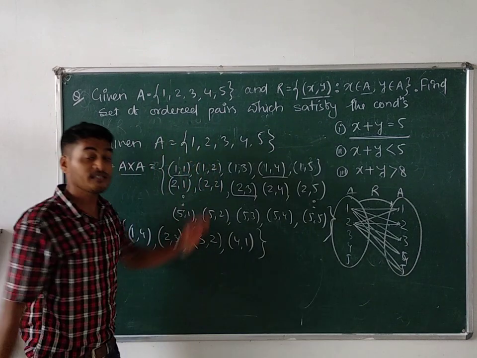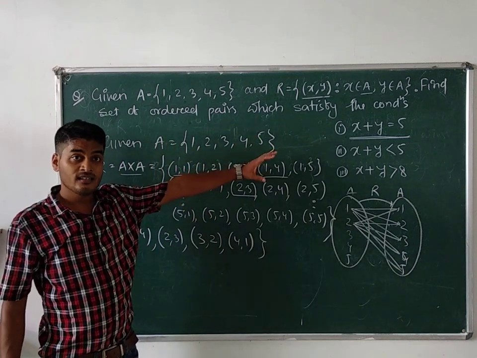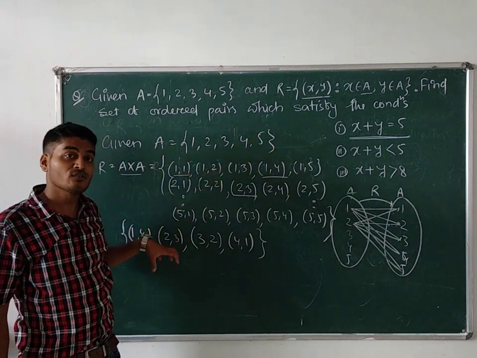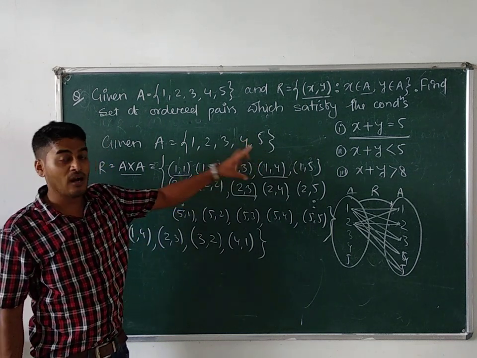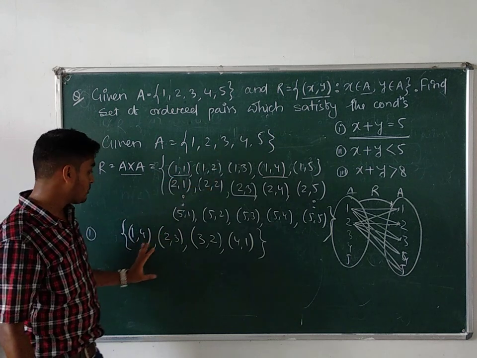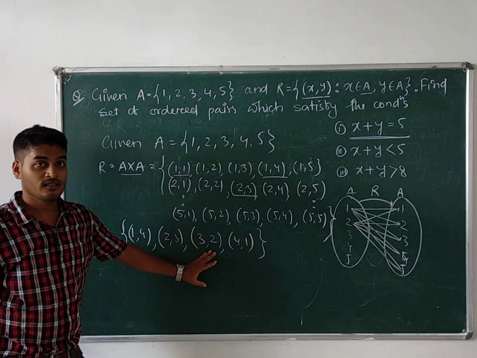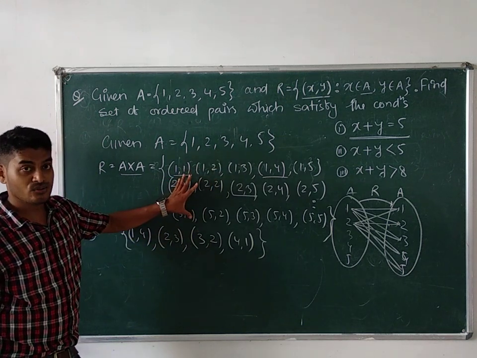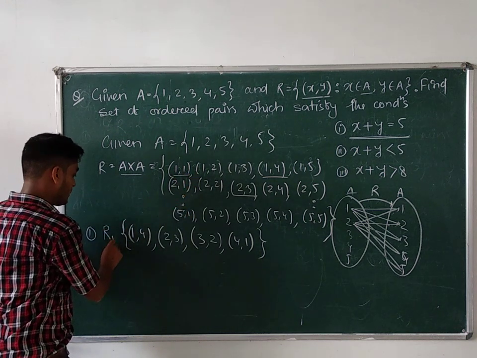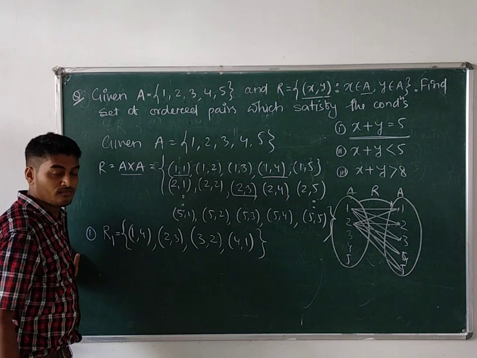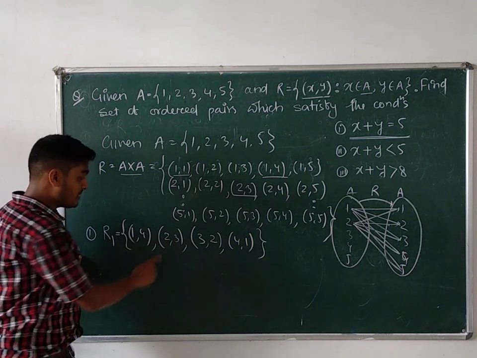if we have to consider x plus y is equal to 5 as the restriction, then the number of ordered pairs will be different. Under this restriction, x plus y is equal to 5, out of 25 ordered pairs, we have got how many ordered pairs? 4 ordered pairs. From the total collection, when you give a restriction, it will be a relation. Maybe relation 1. That means obviously it is a subset of this one.